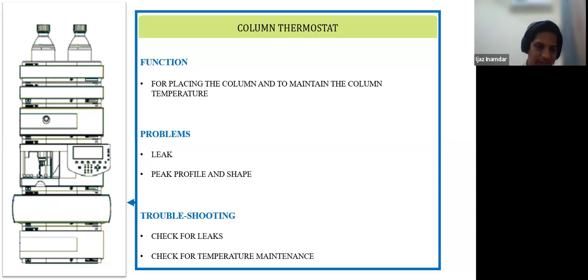Instead of one single column, you can keep 4 columns together. You can give a command, and by the time you come tomorrow, you have data where you have analyzed the same sample on 4 different columns, and then you can use that information to do very quick method development. That comes into the picture when you start design of experiments, that kind of stuff. You will get to know more about that. Use of the column compartment.